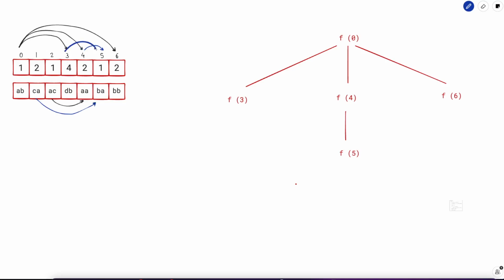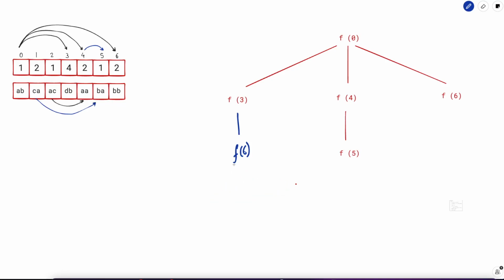Can you jump to 5? The answer is again no, because the Hamming distance is not 1. Finally, can you jump to 6? The answer is yes, because the Hamming distance is 1 and the groups array is different as well. So from f of 3, you have just one possible jump, which is f of 6. Now what will be the value of f of 6? Again, you try out all possible jumps, and from all of them you take whichever gives the maximum.